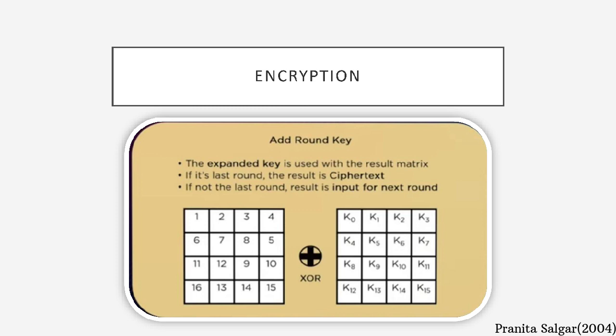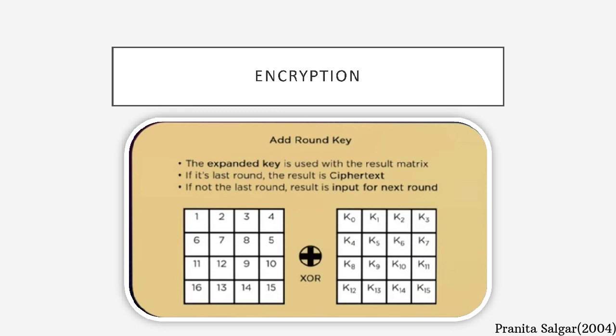So now let's discuss how AES AddRoundKey is executed. For example, the second column of a state array is XORed with the second column of the round key and it generates the second column of the new state array. So it is the process of AddRoundKey. So it means AddRoundKey processes one column at a time.